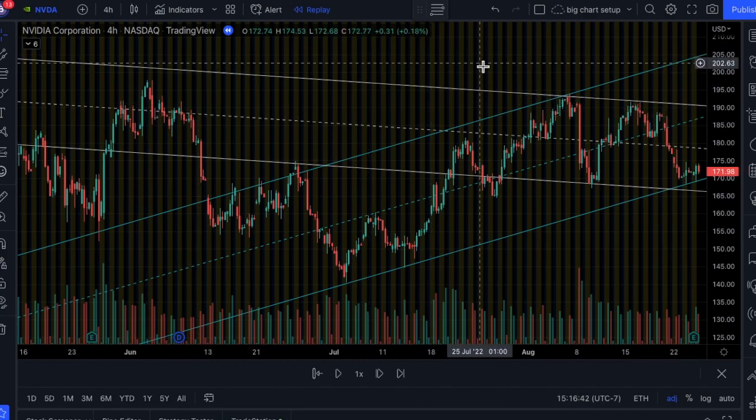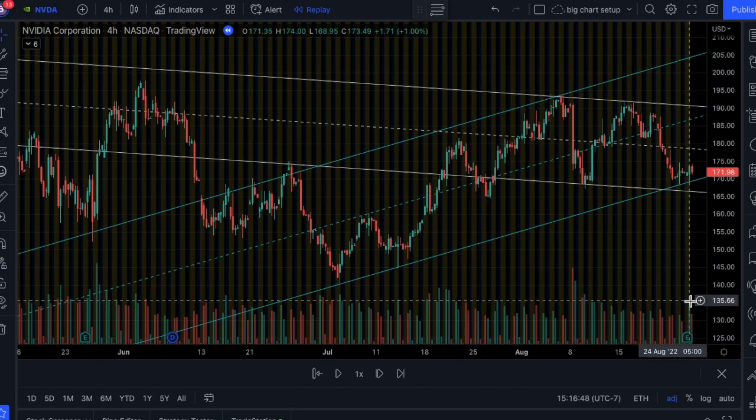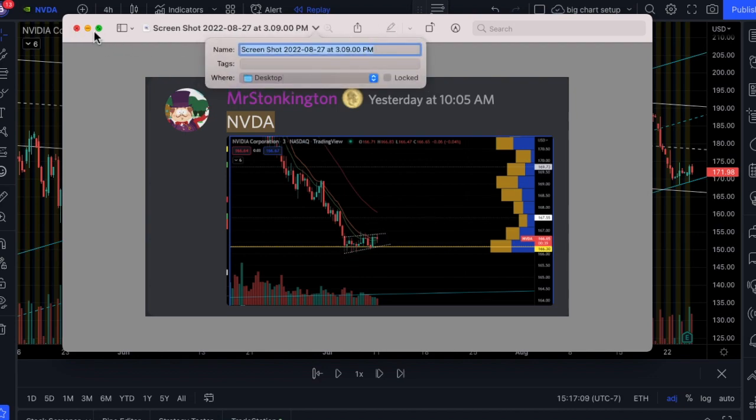But for me, I've got work and other things going on during the day. So personally, I'm a really short-term trader. I like scalps, and I like to look for pattern setups during the day. So if we switch over, this was yesterday, 10:05 a.m. I had posted this out in the Roadhouse, a little flag building out here on NVIDIA.